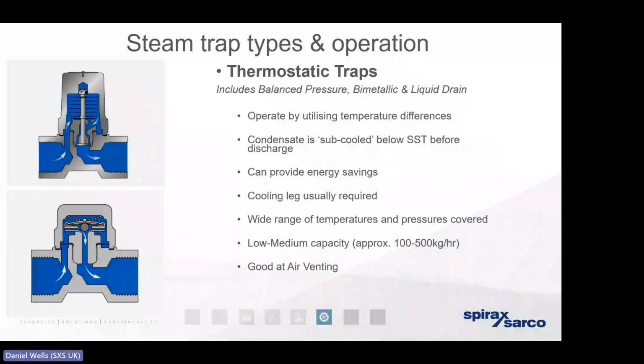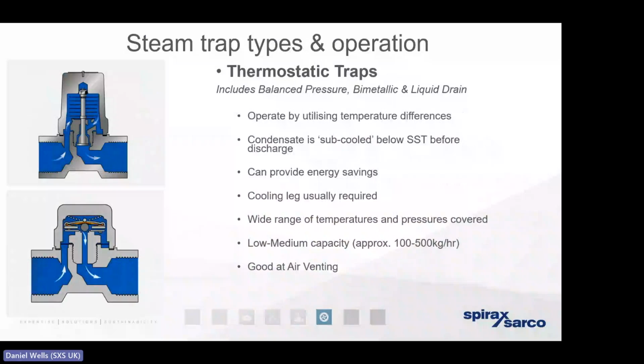The cold condensate will pass across the trap. Once the cold condensate's gone, once it's exposed to the higher temperature steam, the little element within the trap will expand and it will lock the steam in. Now, this type of trap is very, very attractive for us to use on heat exchangers that are constantly stopping and starting, because when the heat exchanger is starting up and when there's a high condensate burden, the trap is going to be in the fully open position, which means that we can guarantee that we're getting that air away very, very quickly.